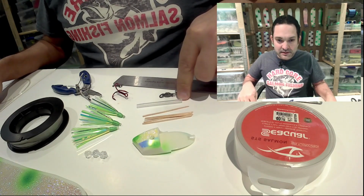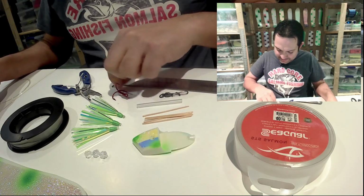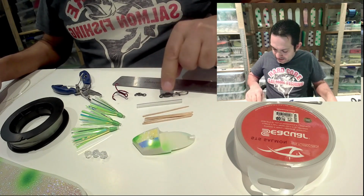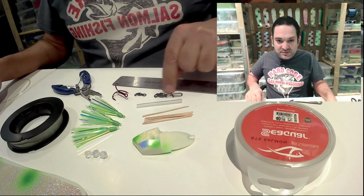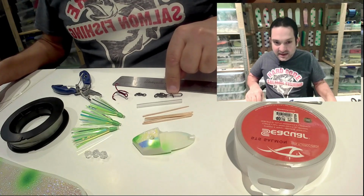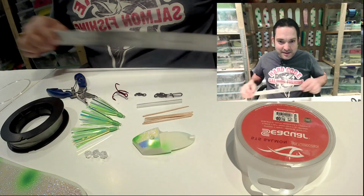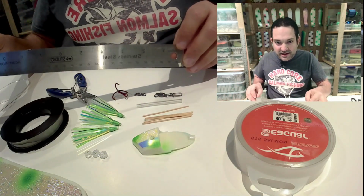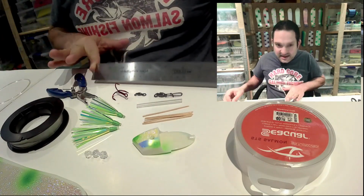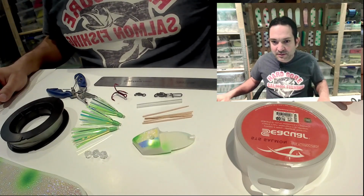I've got some clear silicone or rubber tubing. I got this from Home Depot. And I've got a small #2 or #3 swivel. And I've got your favorite snap swivel that you'd use to terminate the end of the rig. In addition to that, obviously I've got my snips, and I've got a ruler. This is just your regular standard 12-inch, 30-centimeter ruler, and I'll show you why I use that in a moment. So with that, let's dive in and tie up a Twinkie rig.